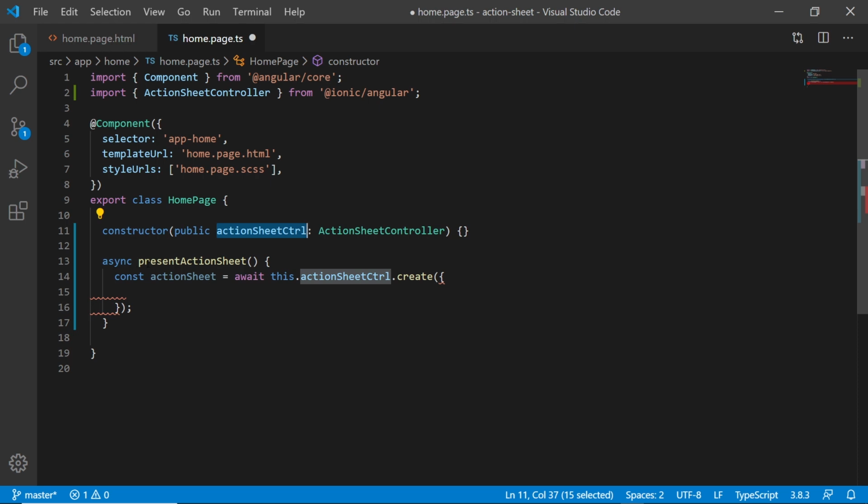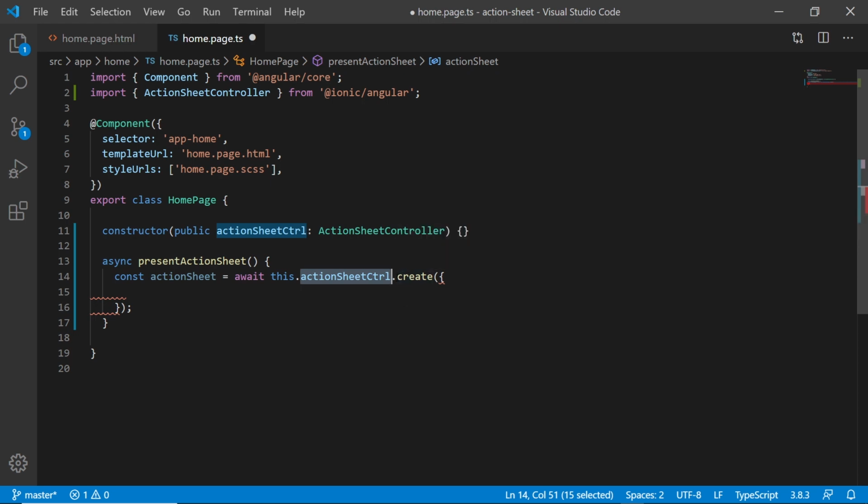So then we create our method presentActionSheet, and we are going to make it asynchronous. And within the method, we are creating a constant that we're calling actionSheet. This is going to contain the actual instance of our action sheet, and we are going to reference this actionSheetCtrl that we have declared up here.